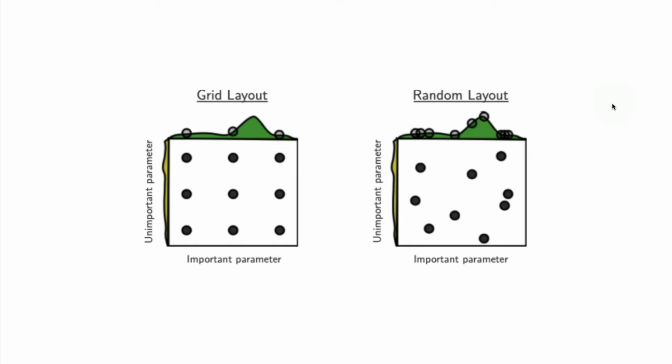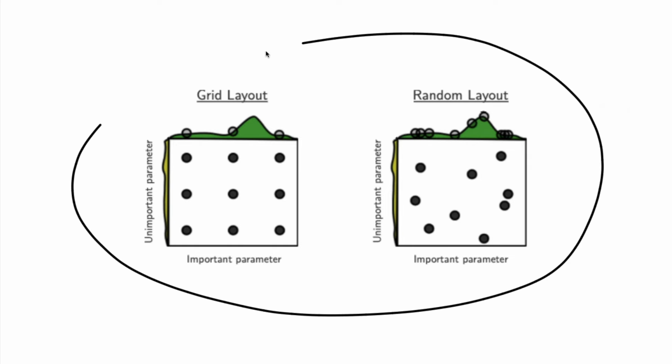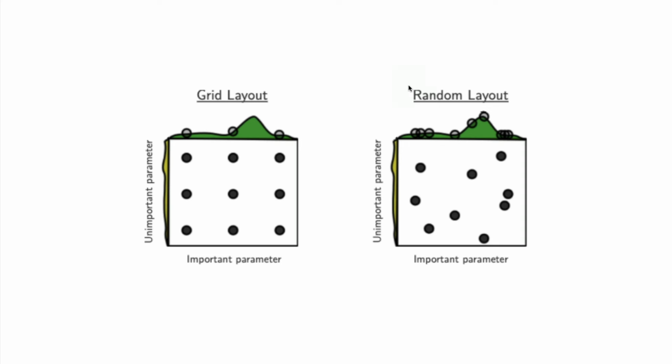The best way to explain the difference between grid search and random search is to use this image from an influential paper. The show notes will have the link. The thinking is as follows. If you are running hyperparameter search on a grid, then it is possible that you might have one important parameter and that you might have an unimportant one. And you're going to specify a grid up front that is going to be somewhat regularly spaced, perhaps. And if you were to search through the space by just trying out all these different settings, well, then there is a chance that the optimal value actually lies between two grid points, which is kind of shown over here.